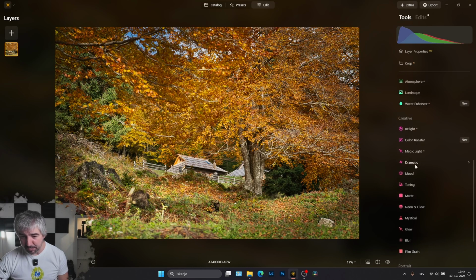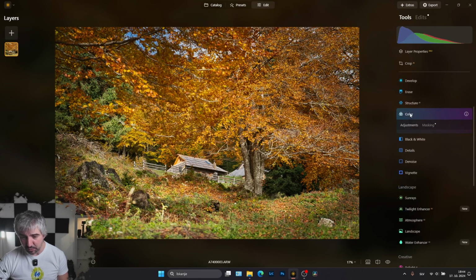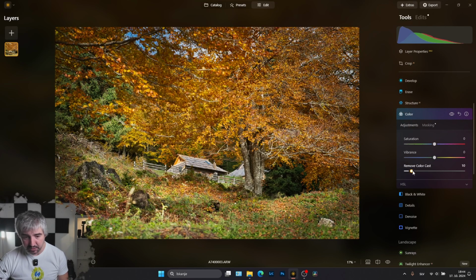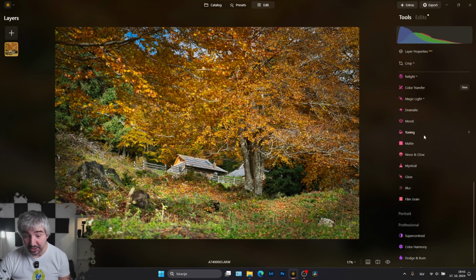Then I'm going to prevent a bit of the color spill. So we go under colors and I can remove color cast. This is, you know, like if you have something yellow and it kind of casts its yellow color to the surrounding object, well, this removes that and it makes a much cleaner, nice, colorful, but cleaner image. Okay, this looks nice. Okay, now we add the magical touches.